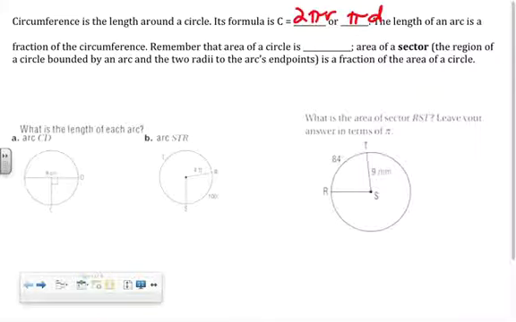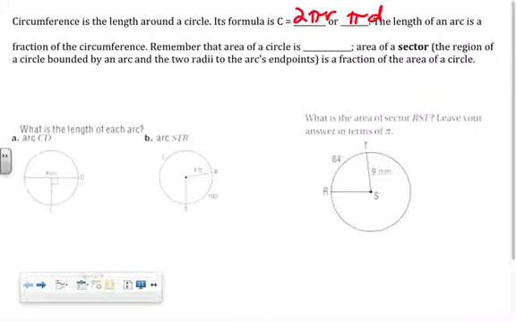If you are finding the measure of an arc, the measure of an arc is the same as the measure of its central angle. However, if you're talking about the length of an arc, you're talking about if you were to take that part of the circle and cut it off and put it on a ruler, how long would it be? Think about it. It's a part of the circumference. It's a fraction of the circumference. And we're going to talk about how to find that fraction, how to use that fraction.